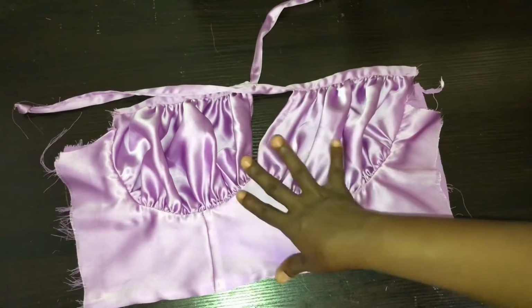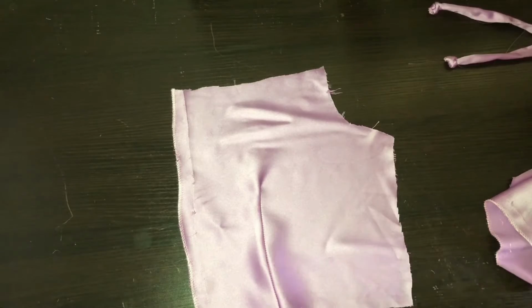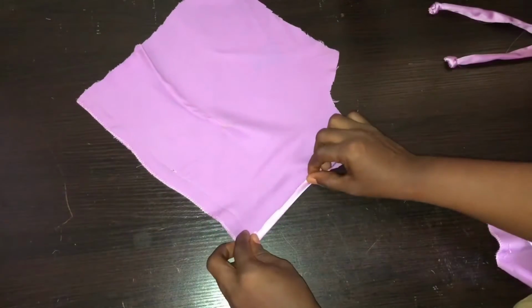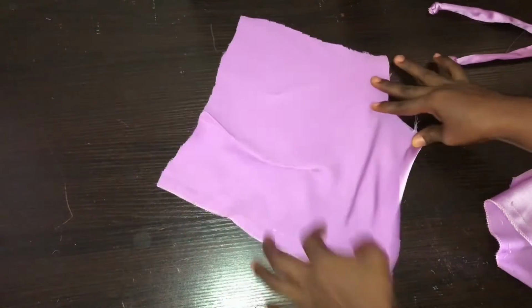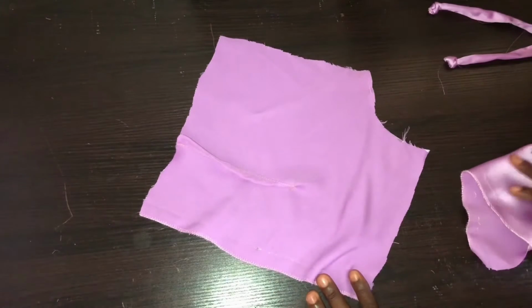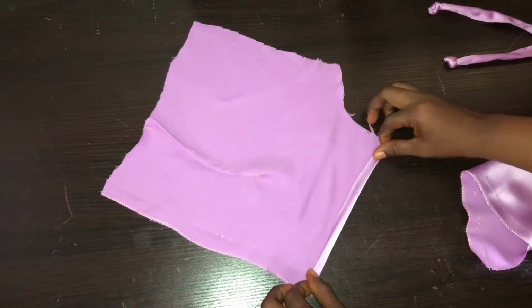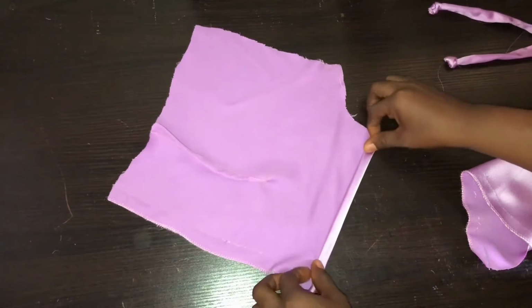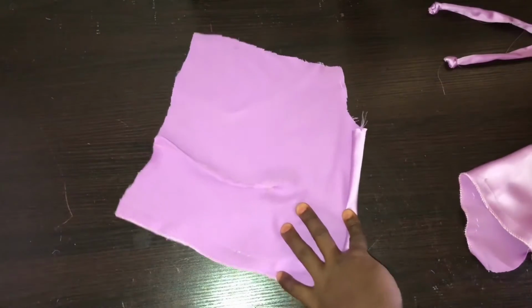I will keep the front outside and work on the back. My back. Now the first thing I have to do here, I will go and fold the back neckline on 1/2 inches like this, and I'll be folding the hem of the back also, because this back does not have a lining. I'll just fold the neck of my top like this on 1/2 inches, and I'll be doing the same thing also on the hem of the top.